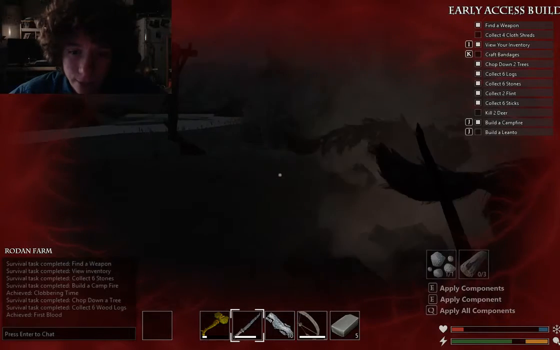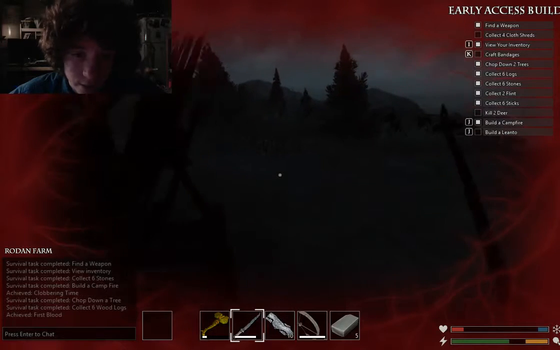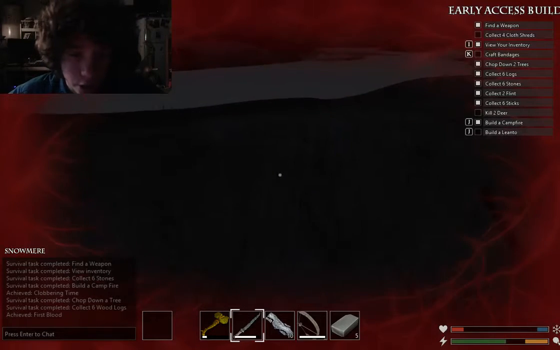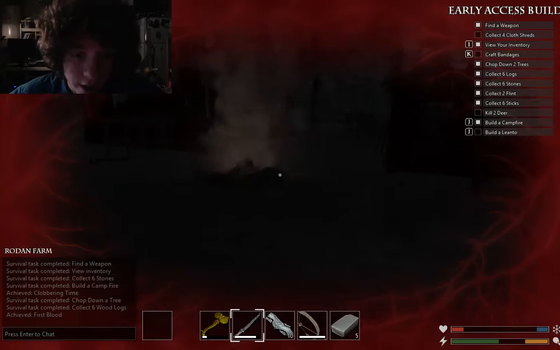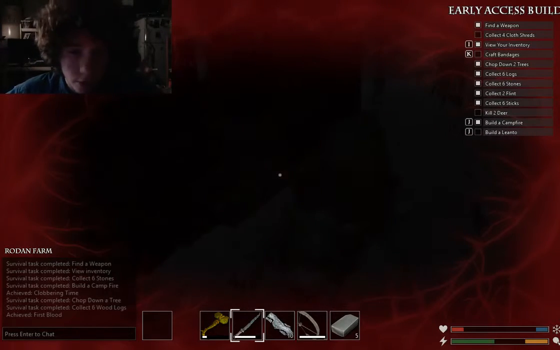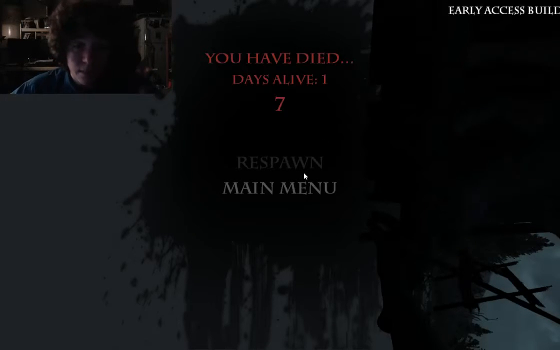I'm hitting my campfire. I can't see. I'm dead. Yep, I'm dead. Oh, I actually killed one. Oh, wait, I don't want to loot it. Excuse you. Okay, I'm dying. I'm dead. I'm deader than dead. I guess I was supposed to make more progress with this. Okay. I'm dead.